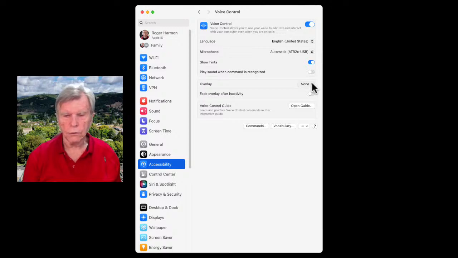So if I said 2, okay, so there they are. And then we have the guide. So all I have to do is say the number next to the button, and it will activate that button.